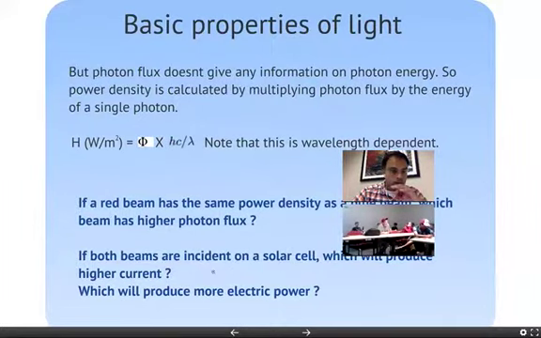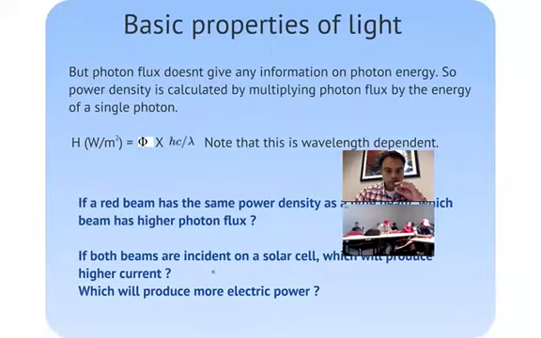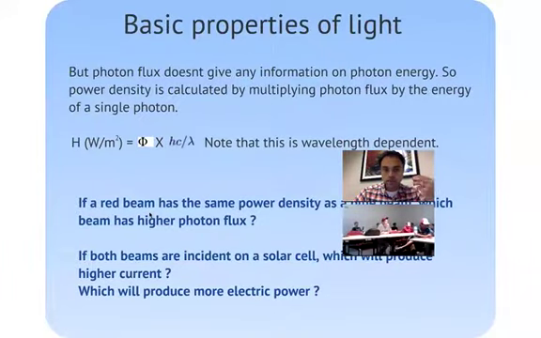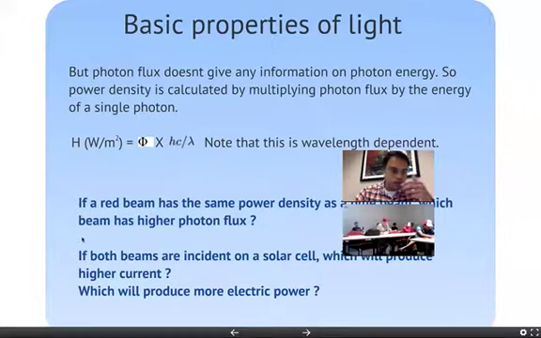And there is a very important assumption here in that answer. And the assumption, we will come back to this several times during this class, is that I'm making the assumption that the red photon actually has sufficient energy to create an electron-hole pair in the solar cell. In other words, the red photon has energy higher than the band gap of the semiconductor used to make the solar cell. Okay, it's okay if you don't understand what that means. We'll come back to that later in the class. But that's the underlying assumption that those of you who have taken 3200, for instance, can appreciate.